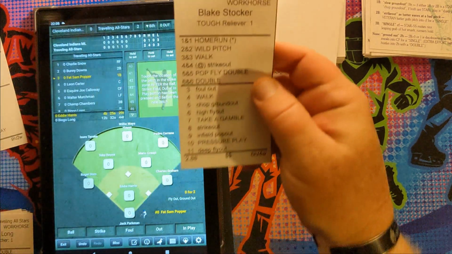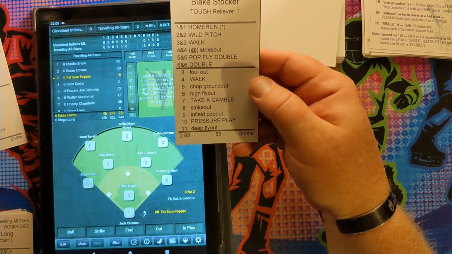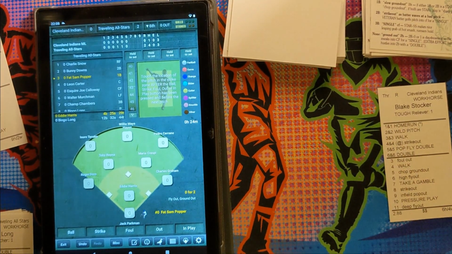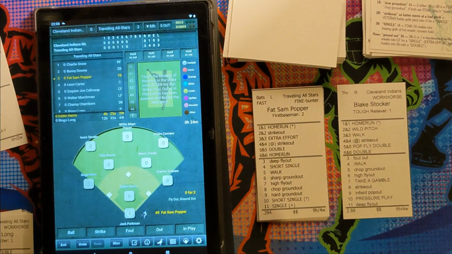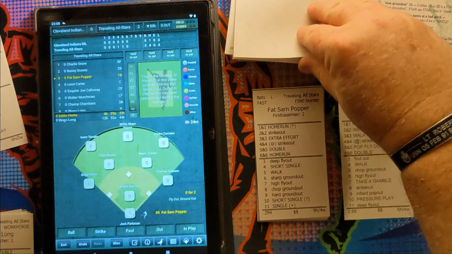Okay, so Blake Stalker is the new pitcher. He's a 2.88 ERA. He's a tough reliever and another workhorse. And he throws righty. So Fat Sam Popper comes to bat in the bottom of the 6th with the Traveling All-Stars leading 2-0. We got doubles, double 2.